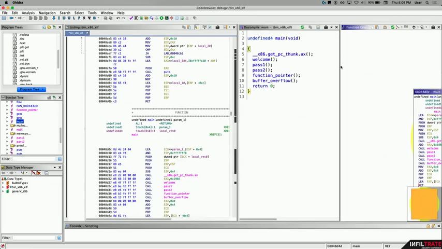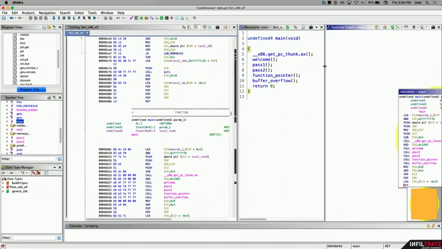Yeah, there we go. So you can dock whatever you want, wherever you need it at any time. And Ghidra will save your settings. So when you close Ghidra and open back up, all of your stuff will still be there. Okay. So let me throw this back over here.